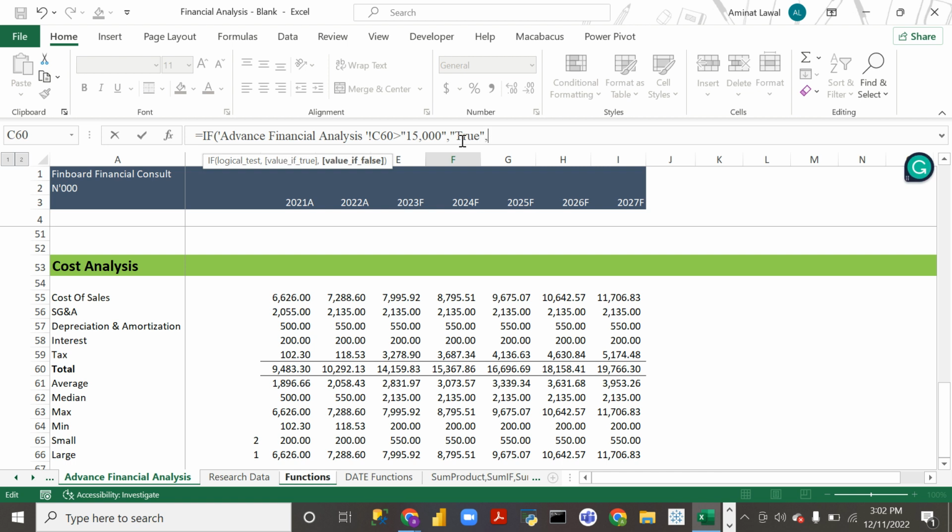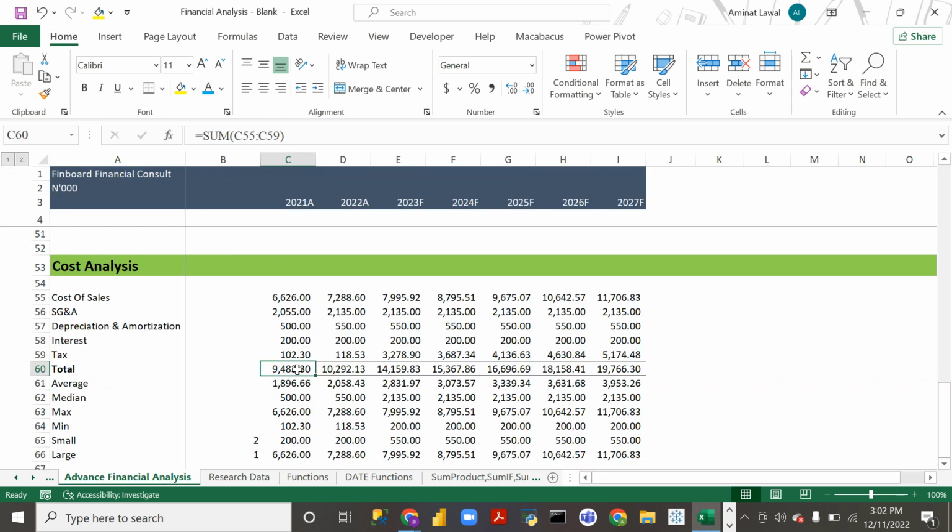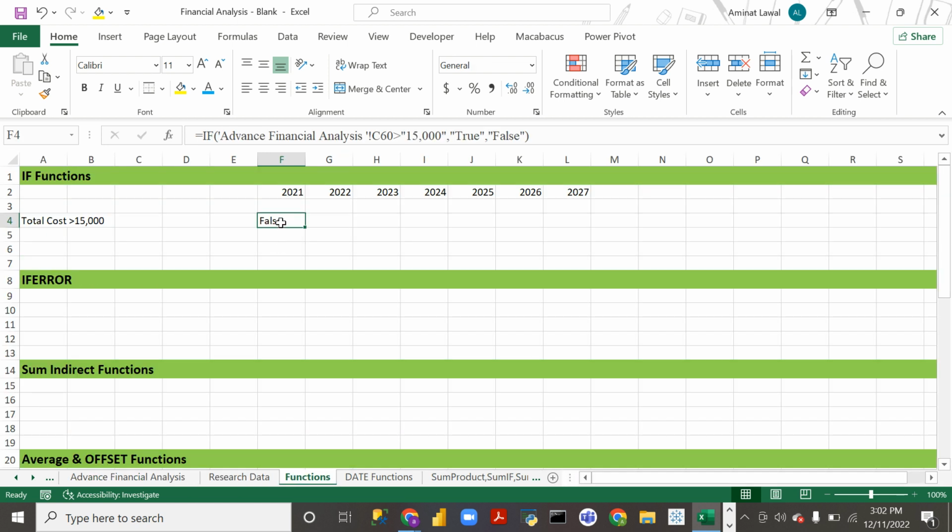Then comma, if it is false, tell us false. And you close the brackets and click enter. You can see it's saying false. And actually, let's check, is it greater than 15,000? No. So that is the IF function for you.